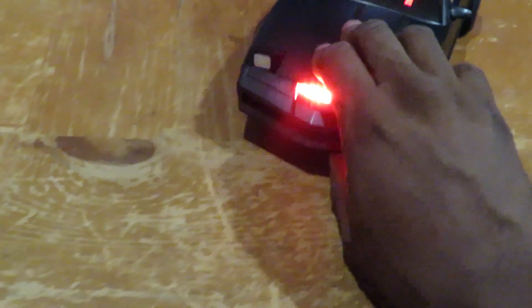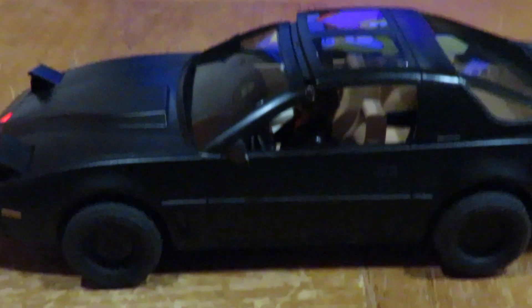Bonnie's in — come on Bonnie, sit down. Bonnie's in, and then let's put Devon Miles in the back. You have a convertible KITT, even though that's not what we're used to. To close it, easily put this back on — put it right here and snap it in. It's harder to do with one hand, but you snap it in — and bada bing bada boom, it's back and he's talking.